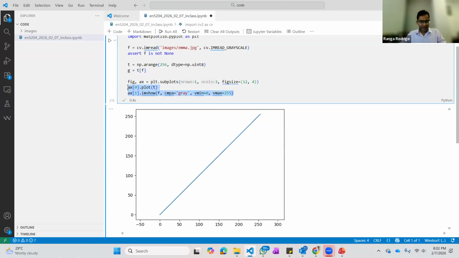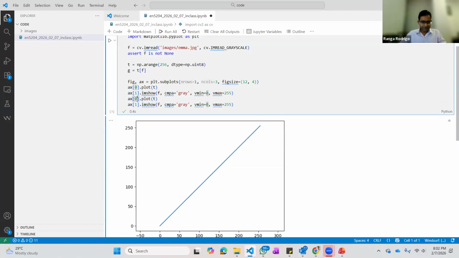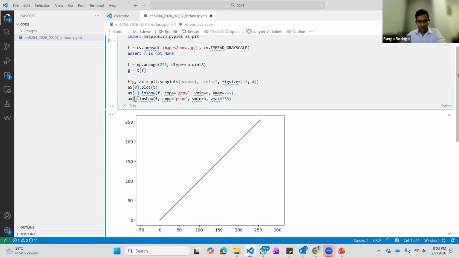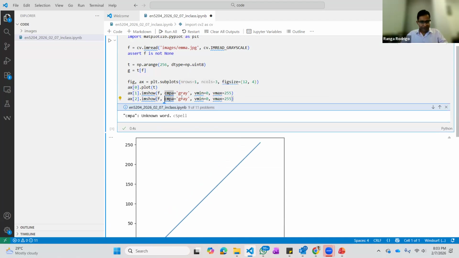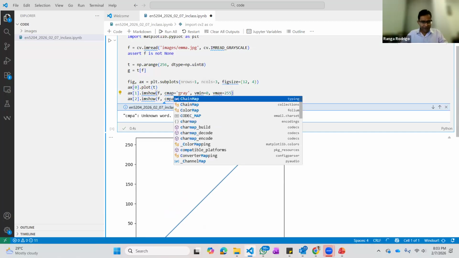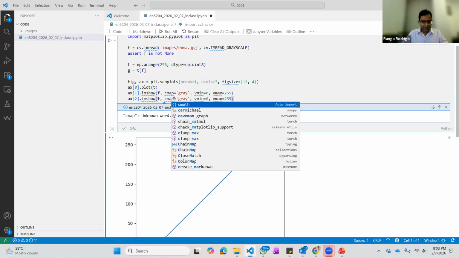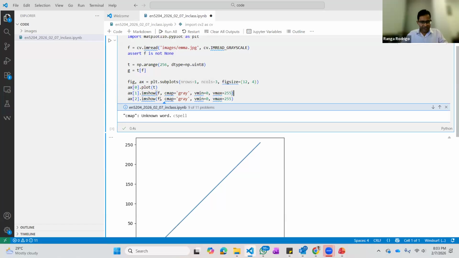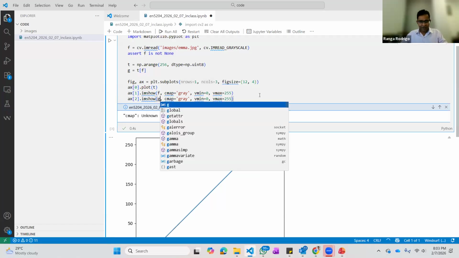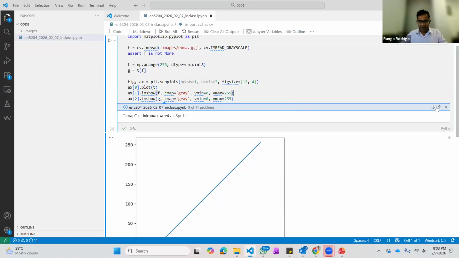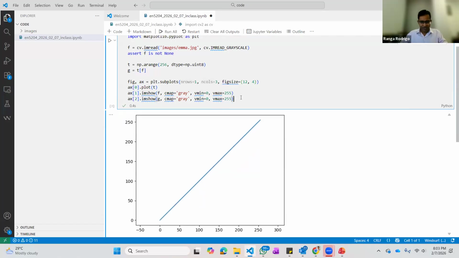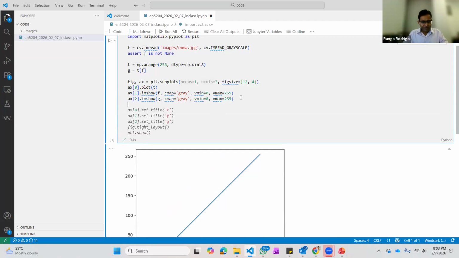And then in ax[2], I will plot g. Okay. This AI prompting is annoying, right? plt.show.